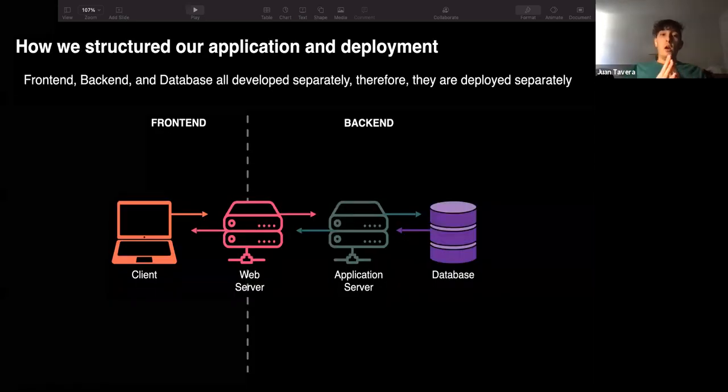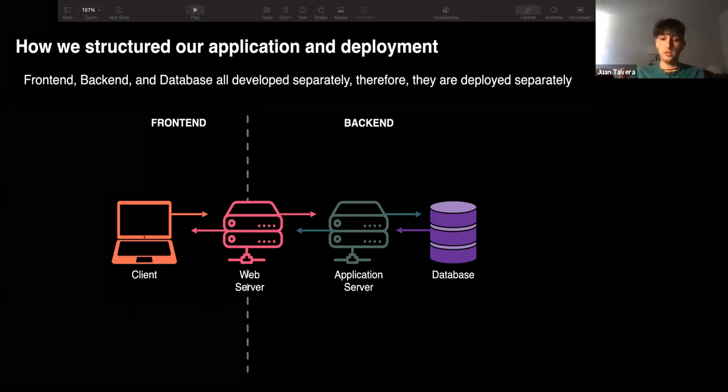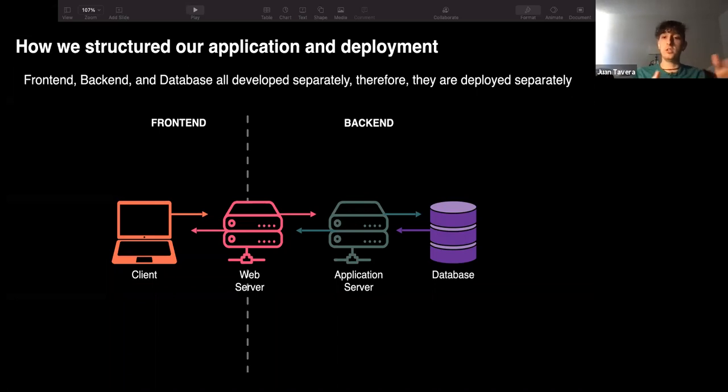The way our application is structured, our front end and back end are separated, and our database is also separated from those, but it gets connected to our back end. Because they're separated, they're not dependent on one another, and they are developed in completely different environments and tech stacks. Our front end had a different localhost port than our back end. We developed the front end with React, and for the back end we use Java. They're completely different programming languages and really loosely coupled. Because of this, we're going to have to deploy our front end and back end separately.